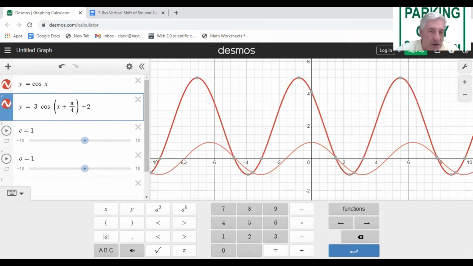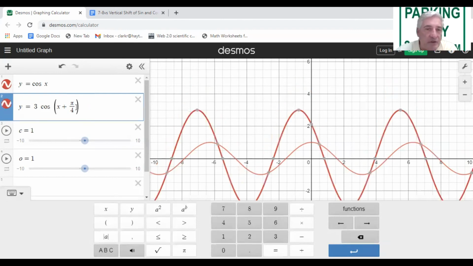Here's the original cosine. Did we change the period? Yes, we did. One up hump, one down hump. Did we change the phase shift? Did we raise it up to 2? Did we put all of them in together? Yeah, we did. Can I take them out one at a time? Yes, I can. Now we've changed the amplitude, we've changed the period.